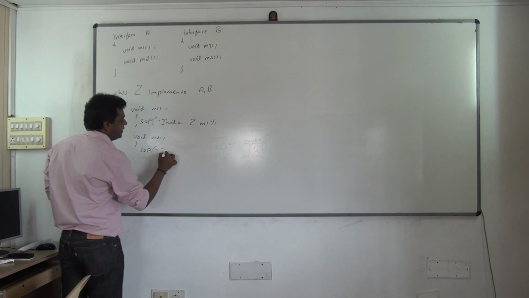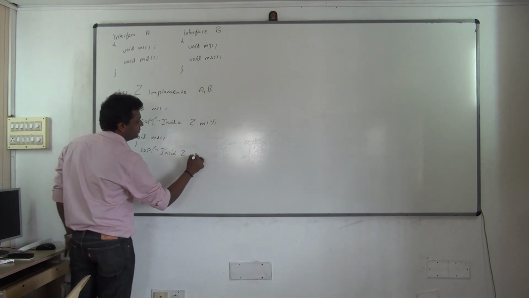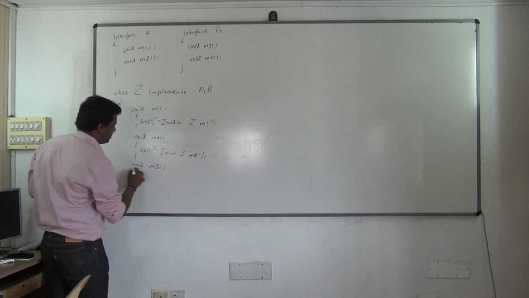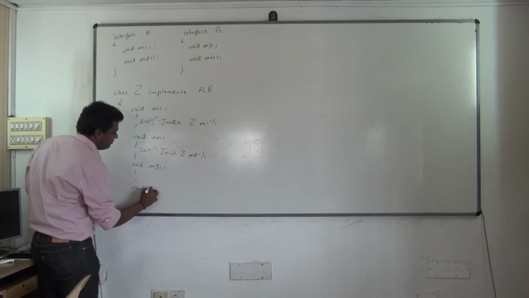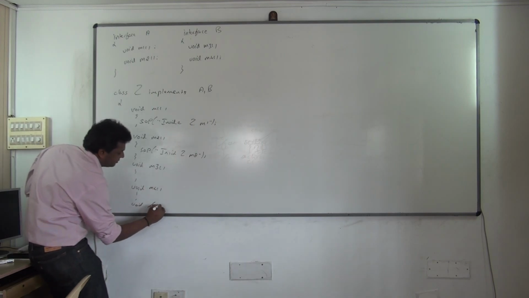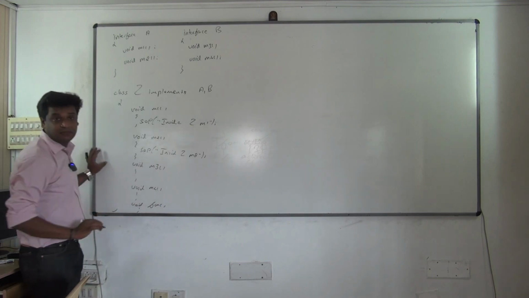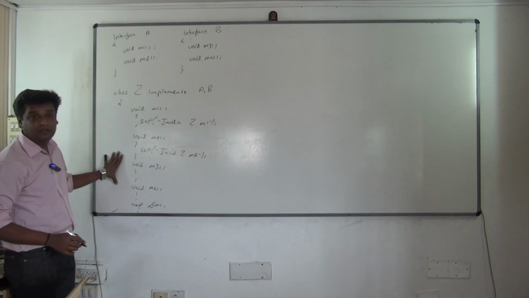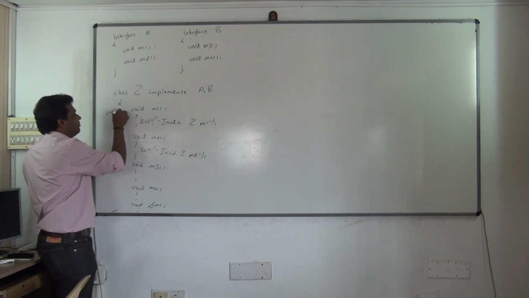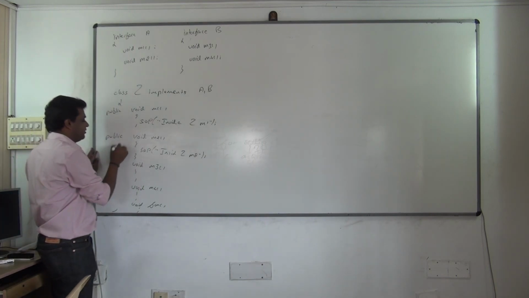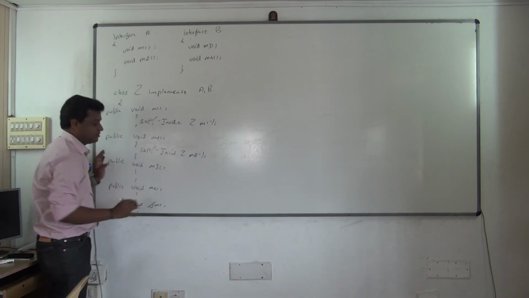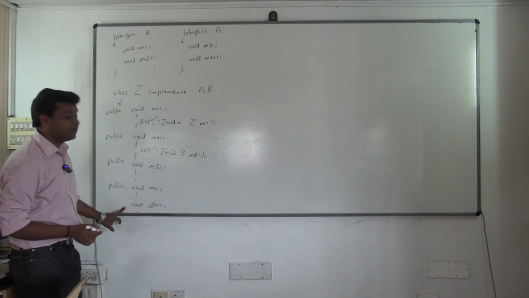SOP inside Z M2. Then void M3. Extra members, your wish. If you want, you can have one member called fun. So I'll write void fun. Extra member is your wish. But compulsory you have to override all the four methods of an interface. And remember, when you override the methods of an interface, all the methods should be public. This is mandatory. Understood? Fun, you can have any logic.